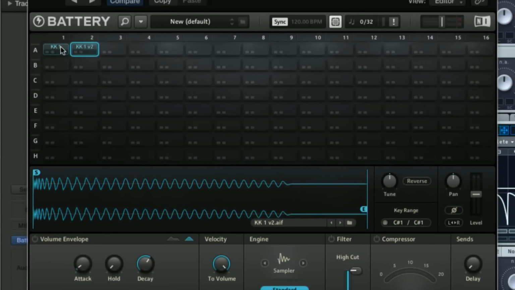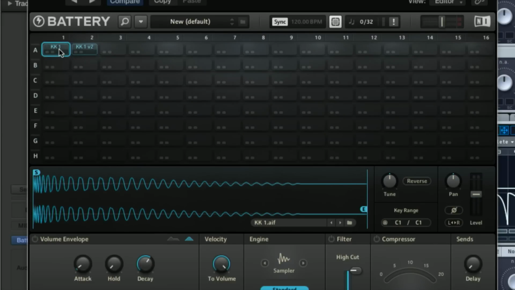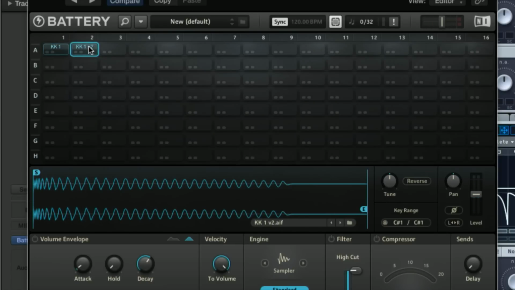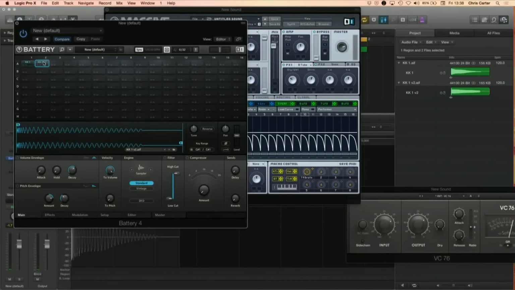that distortion's made to the waveform. You see how it's more triangular. That means the more rounded waveform has got less of those high harmonics. That's the effect of the distortion added in there. And then the fact that we've got it inside Battery means we can call it up instantly, and we can start to take advantage of yet more filters, yet more effects, and so on. So I'd say it's worth doing.